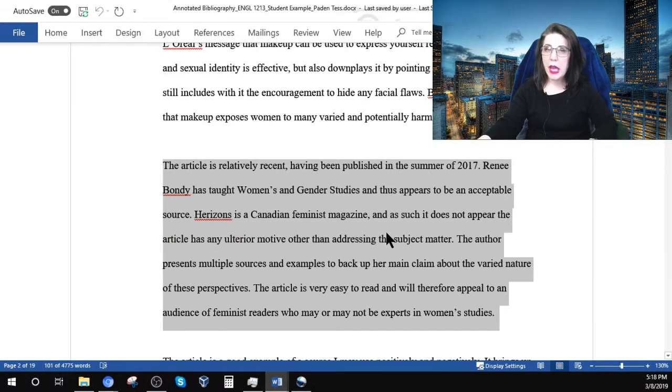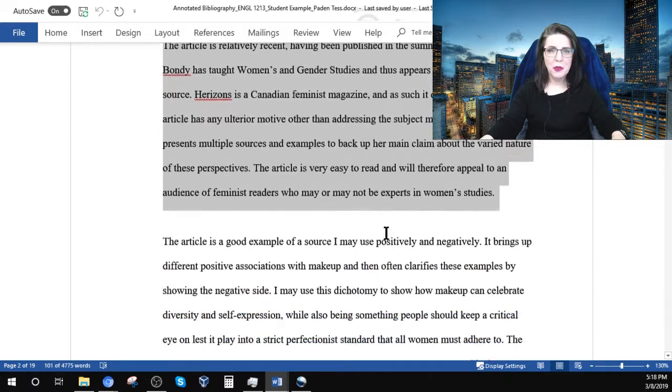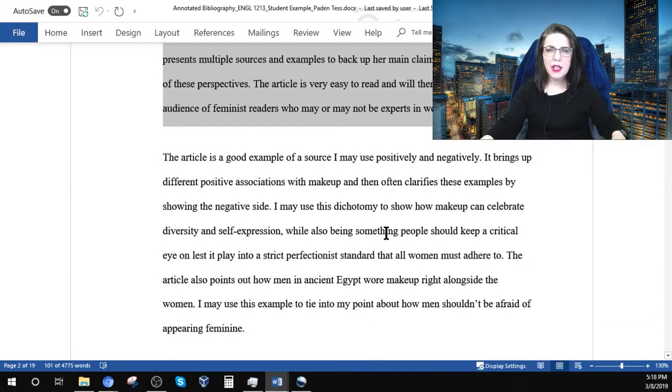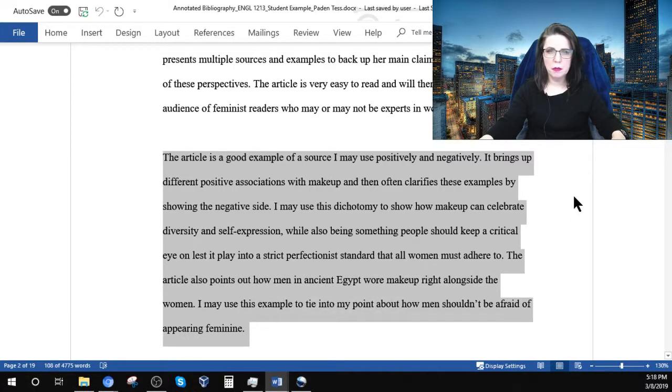She continues to analyze the source, so she is meeting the objective for the second body paragraph, which is to analyze the argument to determine whether or not the source passes the CRAAP test, and Tess does all of these things within this paragraph. Let's look at the last paragraph, which is to be written in first person.